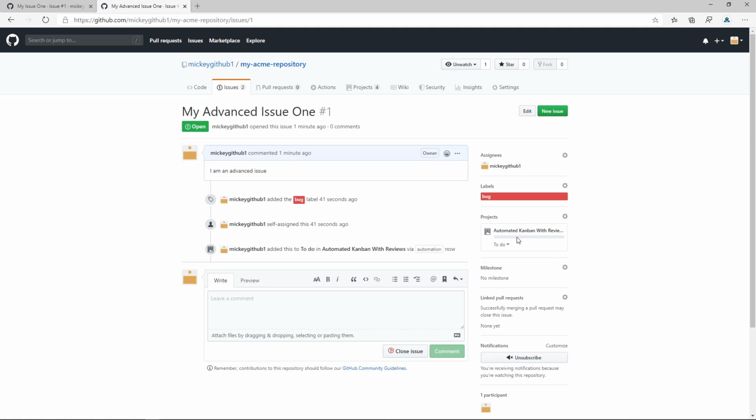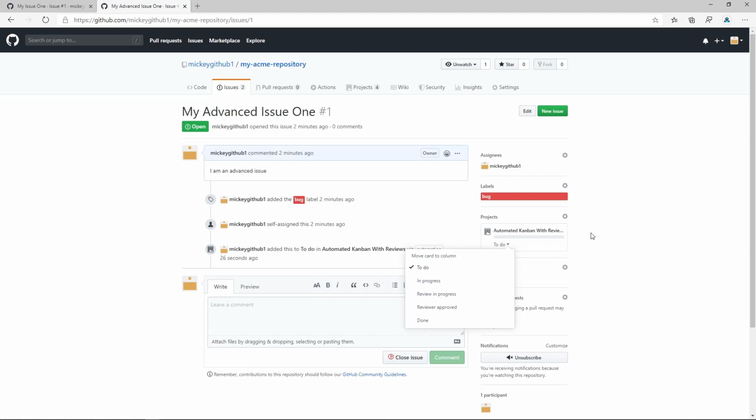Now you'll notice that it added it automatically to the to-do column. That's because the automation, as we looked at previously, is set up to move newly added issues to the to-do column. Now from here, I could move it to other columns if I wanted to, but in this case, we'll leave it in the to-do column for now.